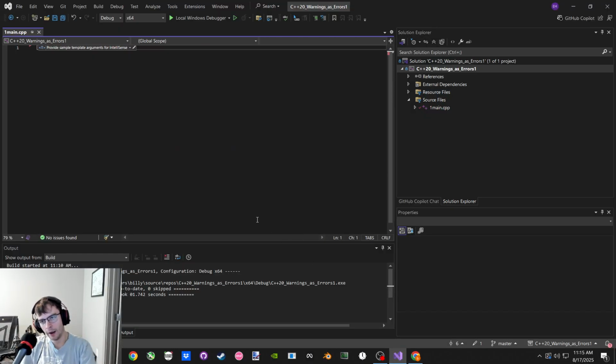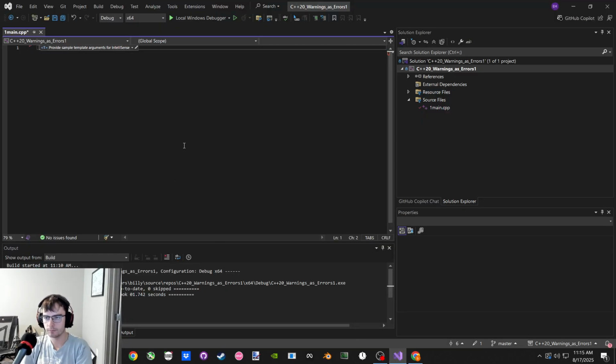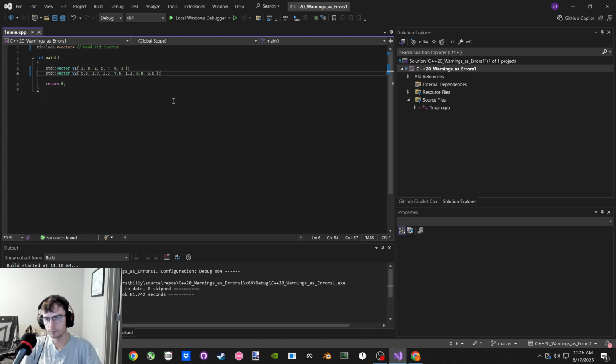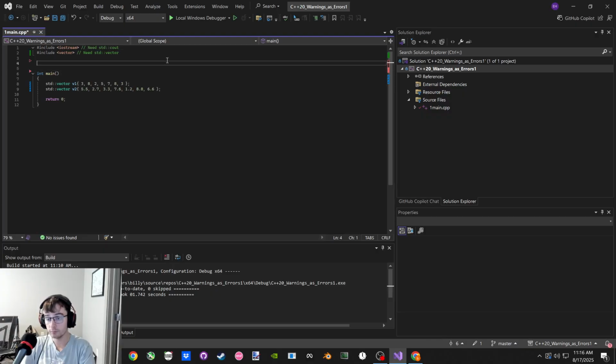Okay. Sure, I'll take these values. No init vector. Okay, also know we need to print. And so we'll say find min max.